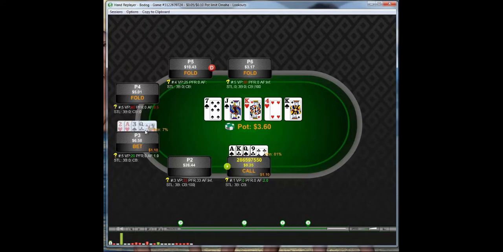And you notice he was drawing. So on the flop, he really had just a gut shot. He called my flop bet with just ace, queen, king, jacks. On the turn, he picked up a flush draw. He had the nut heart flush draw. On the river, he bricked out.